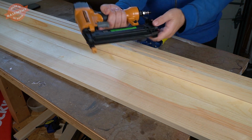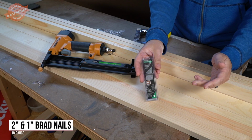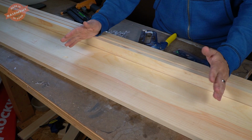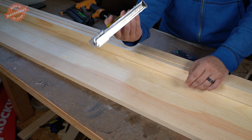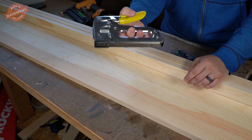I have an air compressor, so I used a brad nail gun for the job. I used 2-inch nails for the frame and 1 inch for the backing. To attach fabric to the frame, you will need a good staple gun. A manual stapler works just fine, but if you have an air compressor, then an air stapler will make the job faster and cleaner.